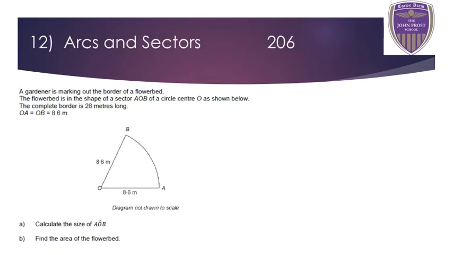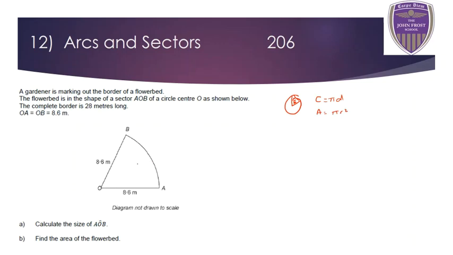Okay, arcs and sectors of a circle there. We know for a full circle that the circumference is pi times diameter, and the area is pi r squared. So if I take out just a section of it, it's just going to be a fraction of these calculations here if we require them.